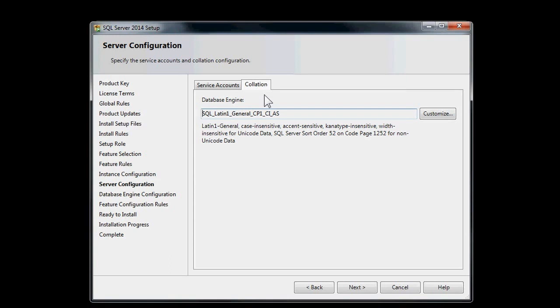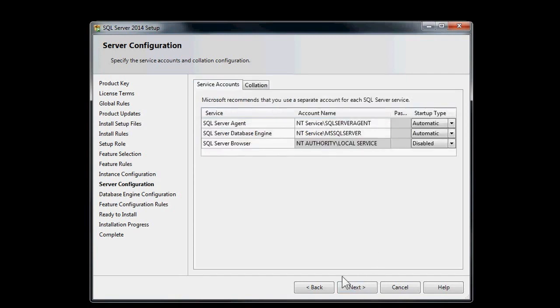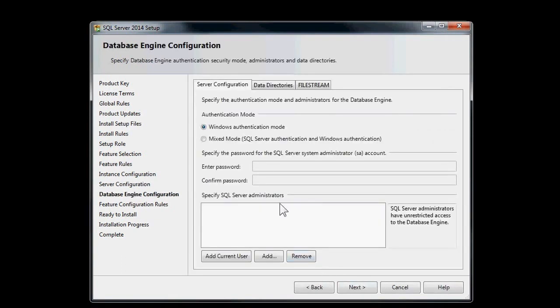Collation is very important to make sure you set it at the beginning. You can change it for the instance, but it's very painful, and I would not suggest it. You can override it at the database level, but it's probably a good idea to try to set one that's going to work for all your databases if you can. And usually the default's fine, but sometimes there are some cases where it is not.